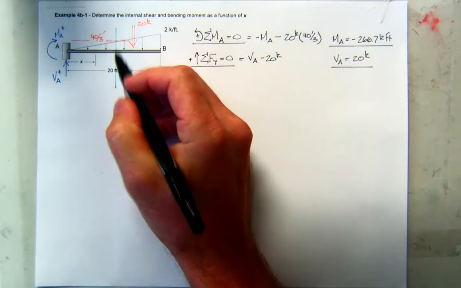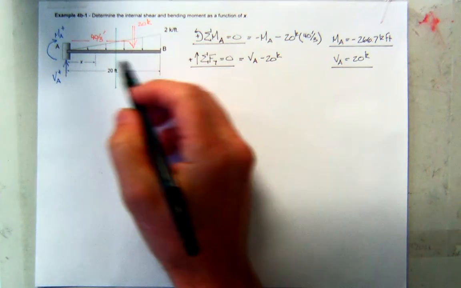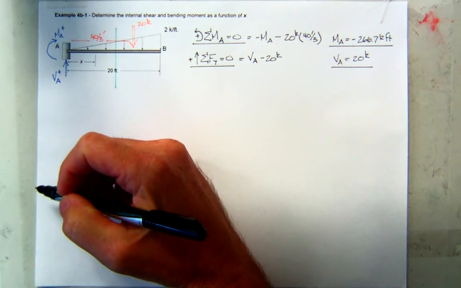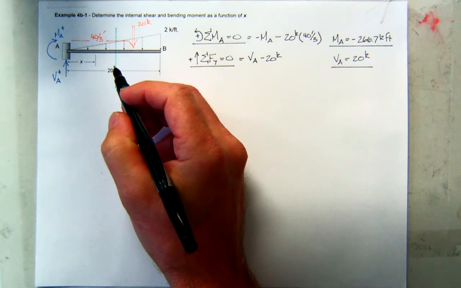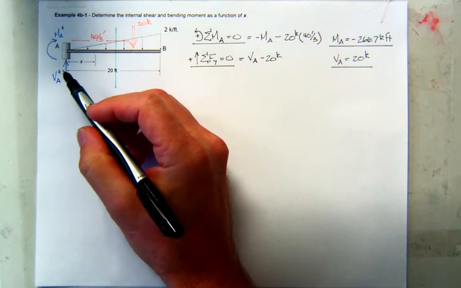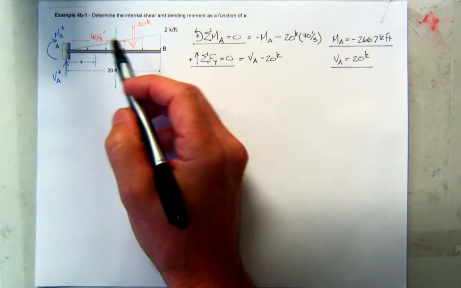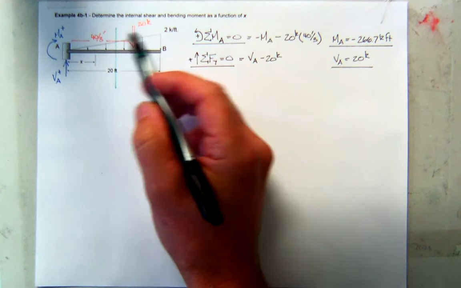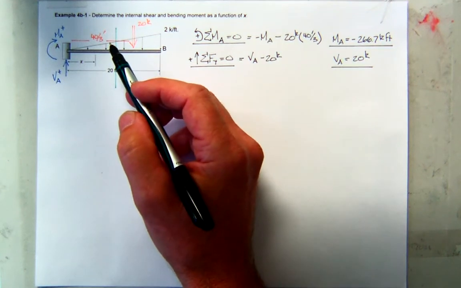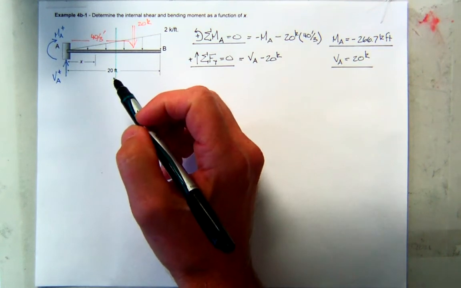So I'm going to cut this and do method of sections. You want to use the left side or the right side? Well, we do have these values, so that's to our advantage. We already have it. And also the left side is just a triangle, where the right side would be a trapezoid. And remember, we're doing this all as functions of x.